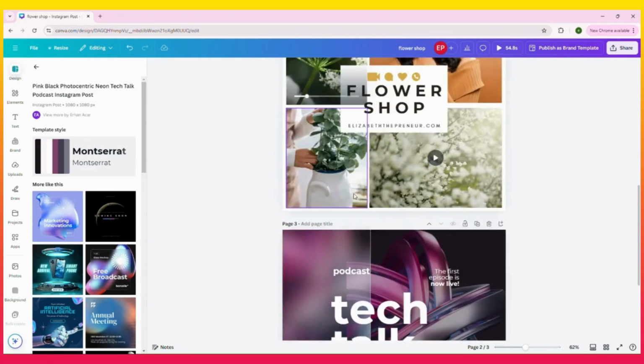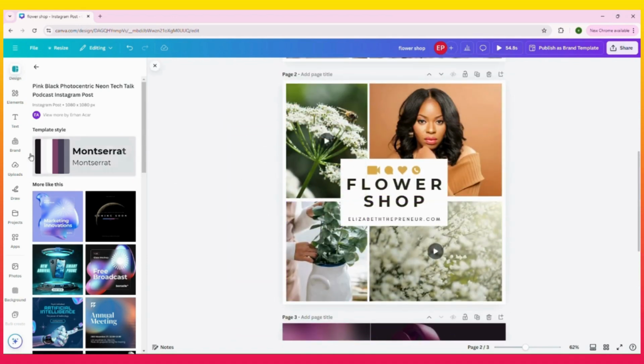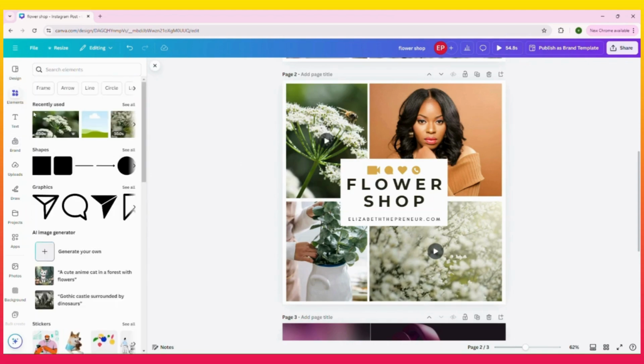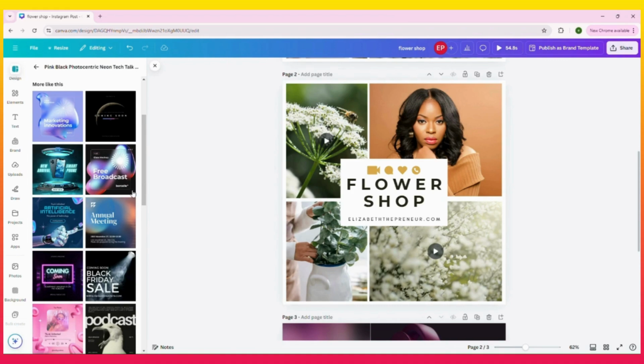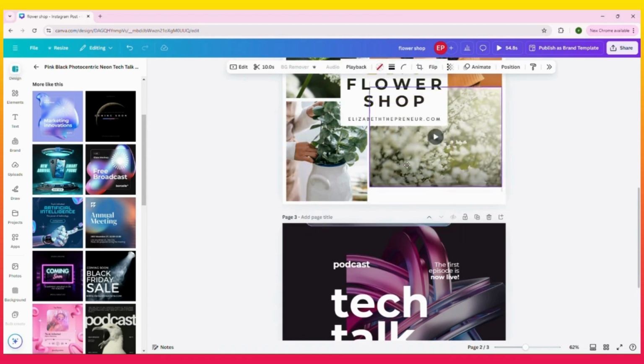So I've taken something from this template and placed it on this template, rather than having to look through the elements for what I was looking for. I was just able to look through the templates and take a piece of one template and put it onto the next, right? So just keep that in mind whenever you are designing. Sometimes you might have a moment where you get stuck and you're like, I don't know what else it needs. Allow for the templates to show you what your design needs. Allow for the templates to show you that you can add something from that template into your own.